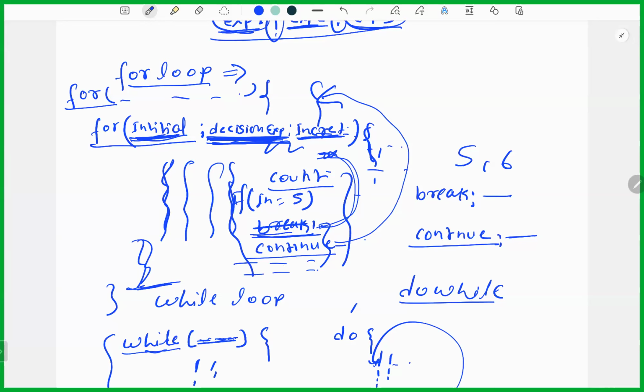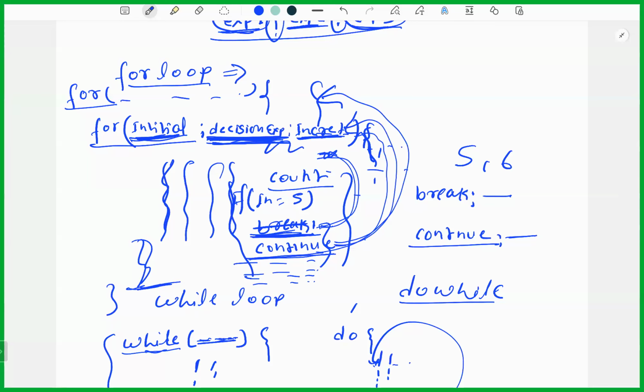So it will break actually. And in the continue case, sorry for the mistake, what it does is continue to the next iteration. It will not execute the code below it, but it will not break the for loop. The break keyword will break the for loop, but continue will not break the for loop. It will continue for the next iteration. So this is the condition. We'll make use of this in our programming, so it will be clear.